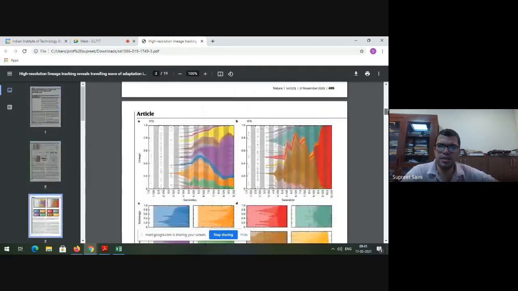If you look at graph B, this is a fixation event happening. You started with an ancestor, and all these are mutant lineages that came out. This brown one really spread. It increased in frequency. These are generations, and this experiment has been done for 10,000 generations. This brown lineage really spread, but then there was this red lineage, which actually shrunk quite a bit.